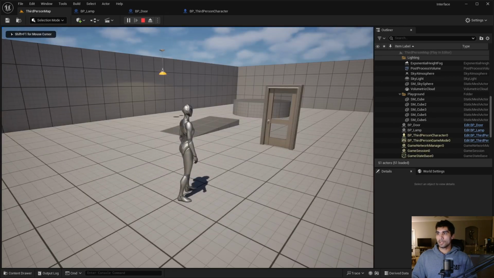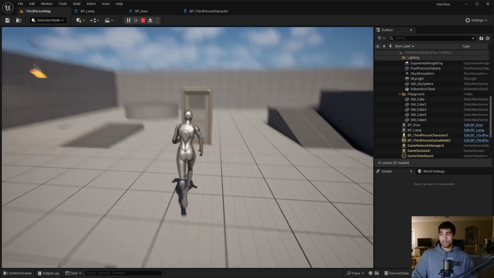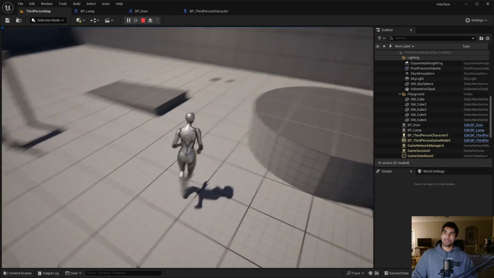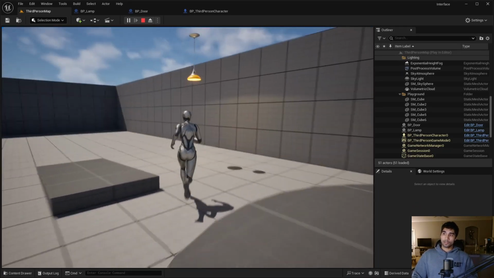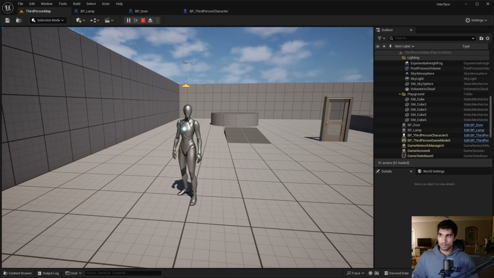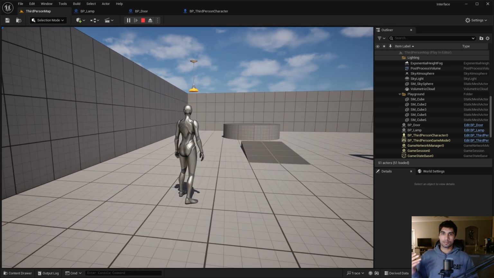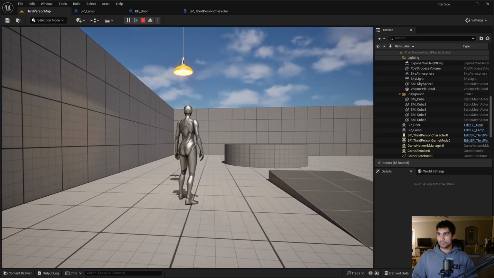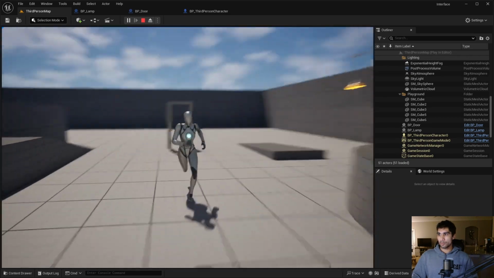All right, hit play. So I have 2 functions here. The one on the right, the door, is a retriggerable delay. So when I go up to it, it opens and it's going to close after a couple seconds. And this one is just going to turn off because what I have on this is a flip-flop. So it's not going to turn back on at any point because it's not a retriggerable delay. Instead, every single time I intersect with it with my sphere collision, it's going to turn off or on. So it turned on, and then this one, I go through.